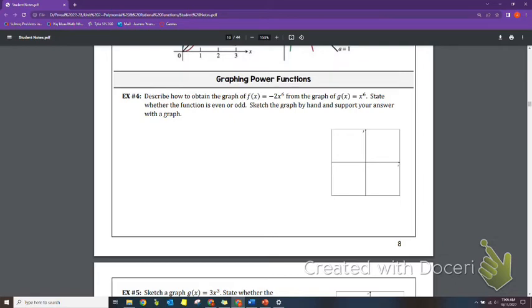From x to the 6. Well, what is that negative going to do to my graph? So let's say this is part 1. The negative is going to make it reflect across the x-axis. And what is the 2 going to do to my graph? That's going to be vertical, because it's not inside with x. It's bigger than 1, so it's going to be a stretch. So it's a vertical stretch by a factor of 2.